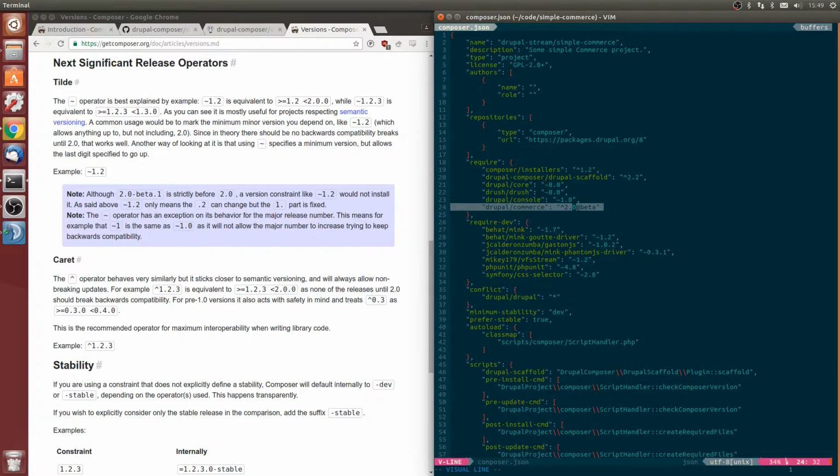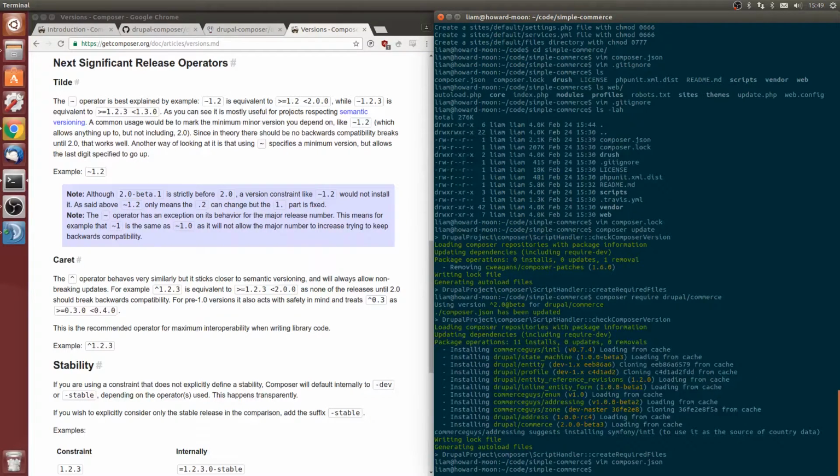Now, what's important also to notice is commerce. Unlike Drush Make, I haven't had to say, all right, I want commerce version 2 beta, I need CTools version 2 or whatever it's at now, and all the other dependencies. You just say, I want commerce and I want it at any version up to but not including 3. That's pretty nice. It means you don't have to worry so much.